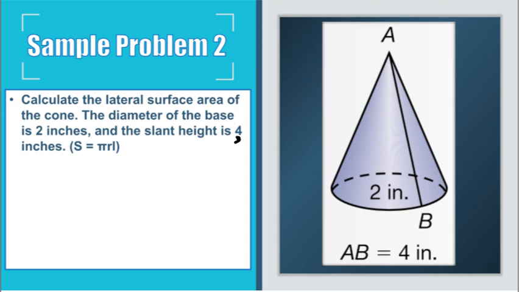Next, we've looked at lateral surface area, especially the lateral surface area of a cone. And we can use area as a sweep to find lateral surface area. We can either find it with the sweep with the circumference as method 1, or sweep with the height. To answer this one, the diameter of the base is 2 inches and the slant height is 4 inches. So we need to find the lateral surface area of that.